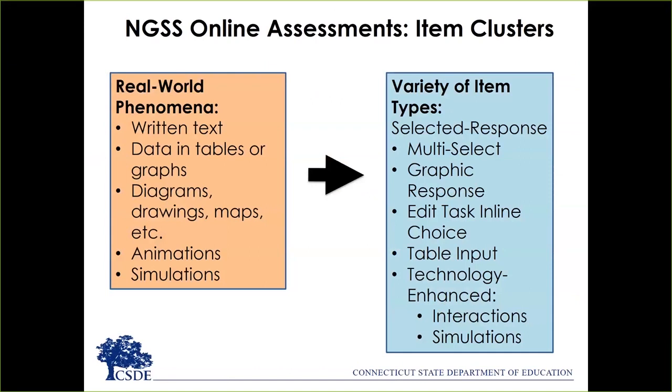Item clusters present students with stimuli and tasks using a split screen format. On the left, students begin with a stimulus based on a real-world phenomena. The stimulus might include data or diagrams, maps or tables that will be used by students in completing the task presented. On the right side of the screen, students will see multiple items, all of which correspond to the stimulus. The next two slides are examples of the available sample items which are not test secure.